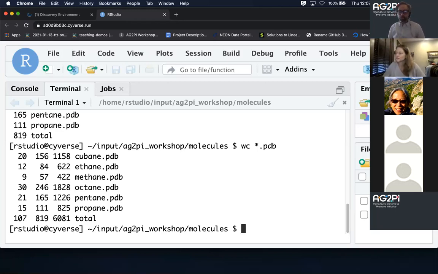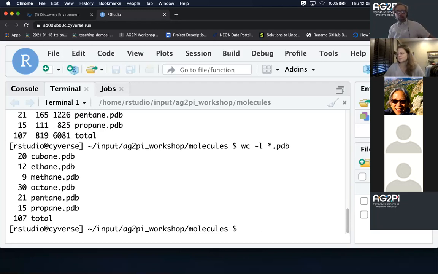So you can use wc -l to count the lines in the file, just to make sure that you have the appropriate number of lines in your cubane, ethane, methane, octane .pdb files, so that you have all the information that you need to do further processing with different programs.